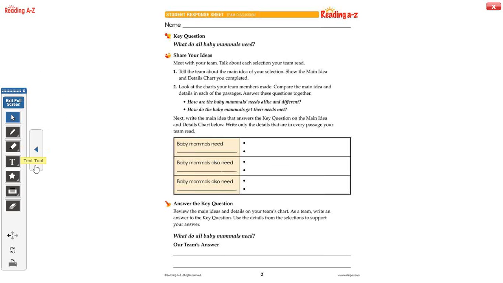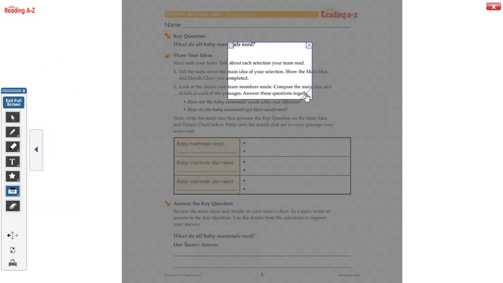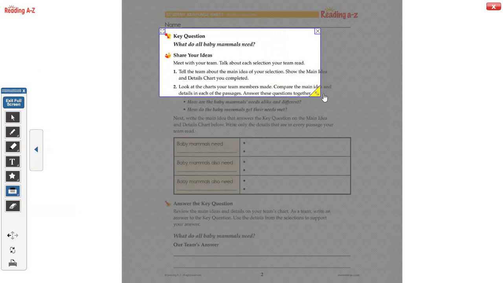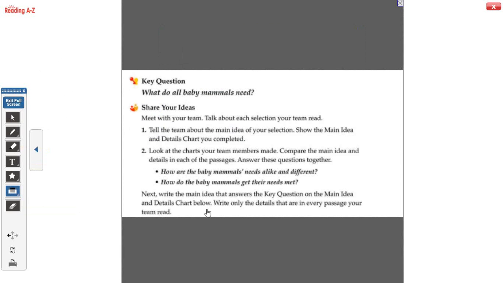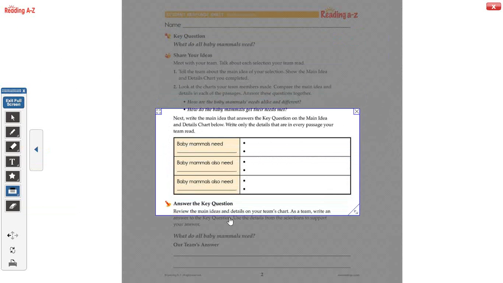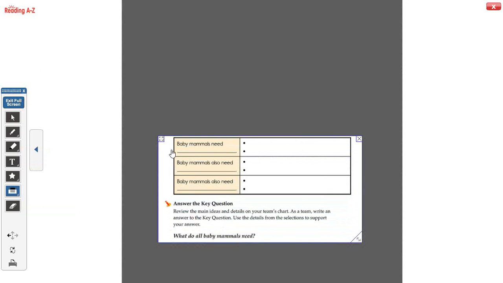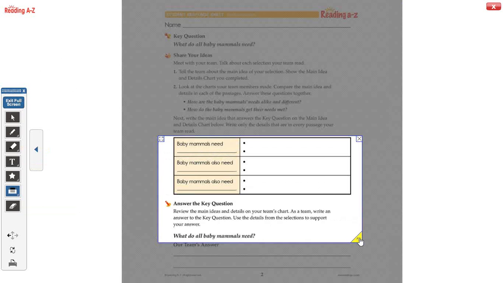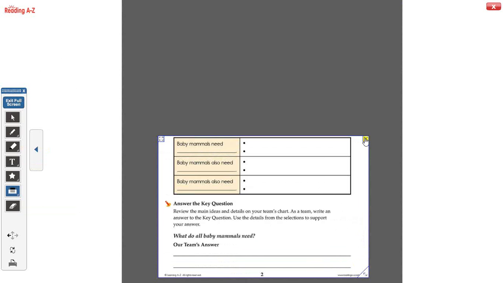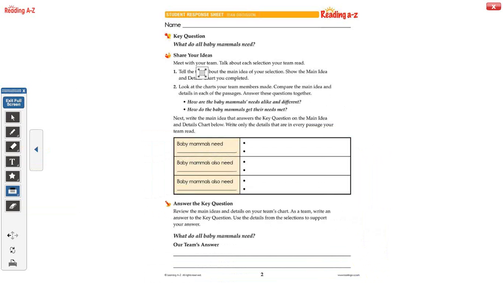You can use your text tool in here as well. You also have the opportunity to use your framing tool so that you can bring the reading portion and any other portion on the page up in a nice large size so that everyone can see it. Of course, they're going to have one at their seat as well. When you want to show another portion of the page, just pull that box down and enlarge that. Then you have the opportunity to scaffold them into this information, so that they will feel comfortable and be successful with it.